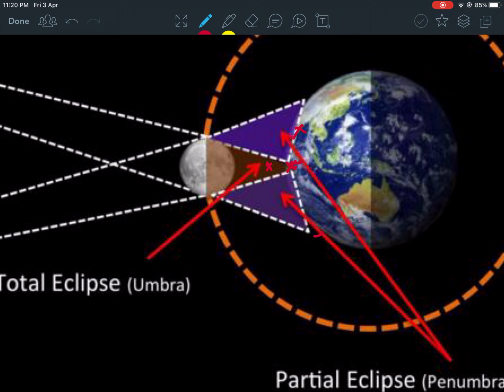Those who are here can see a partial eclipse. They can see part of the sun, but they cannot see the other parts. People who are here don't see anything. They don't even feel there's an eclipse. That's why they tell you there's a solar eclipse, but people in Colombia can see it, or in, I don't know, West Africa, but people elsewhere cannot see it, because it depends on where you are on the Earth.